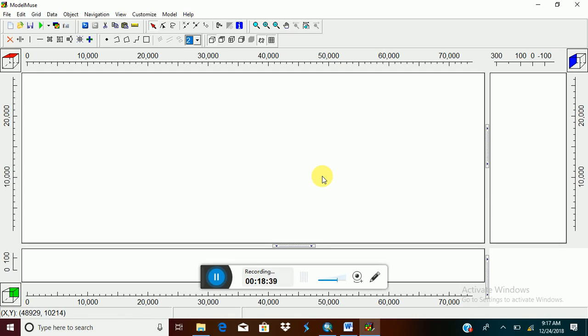We already imported the Shapefile, but still we don't have the grid, and we don't even have our basin on the top view of the ModelMuse window. Then click on show or hide objects. This is the show or hide object option. Because we already have the Shapefile basin, we have one object. So click on that.